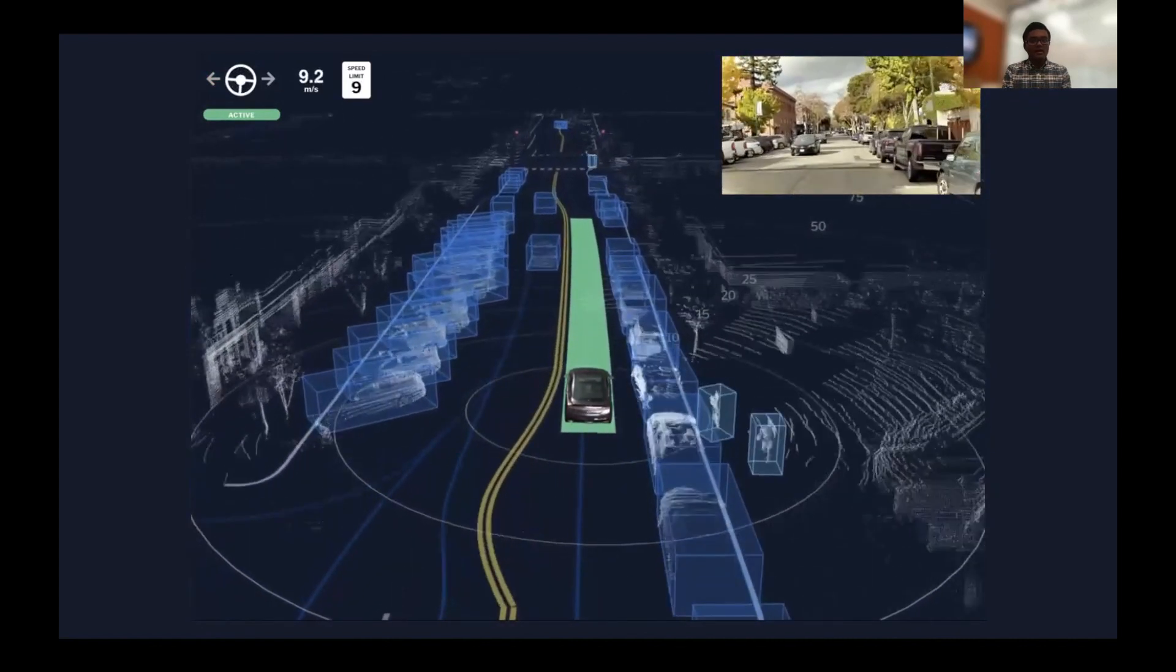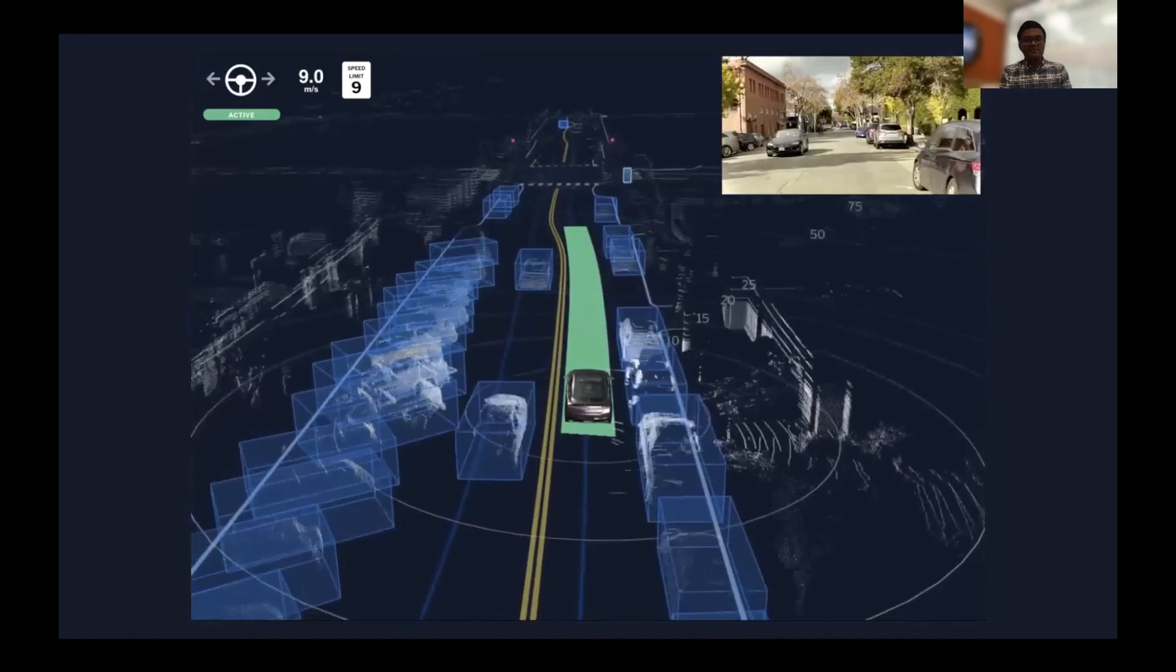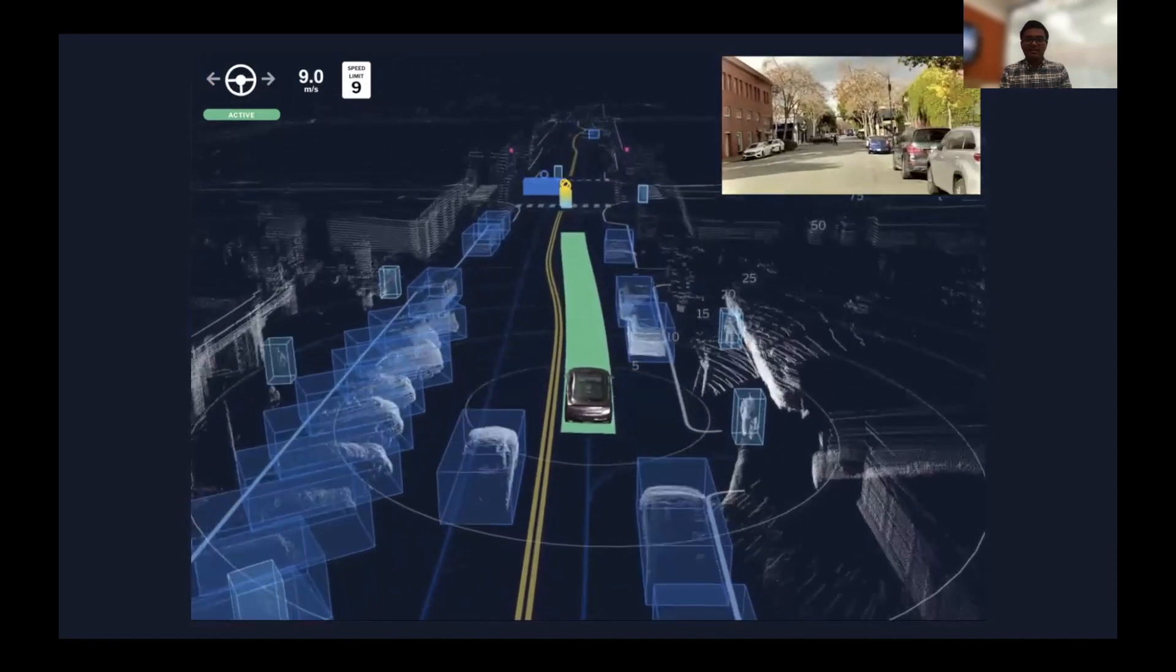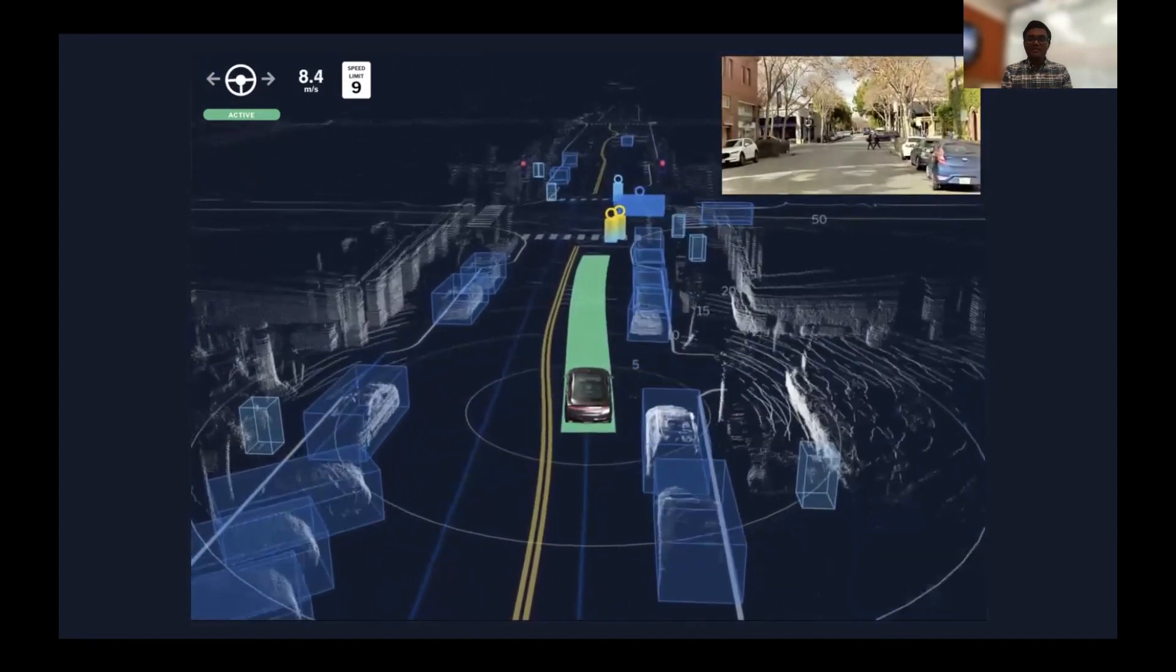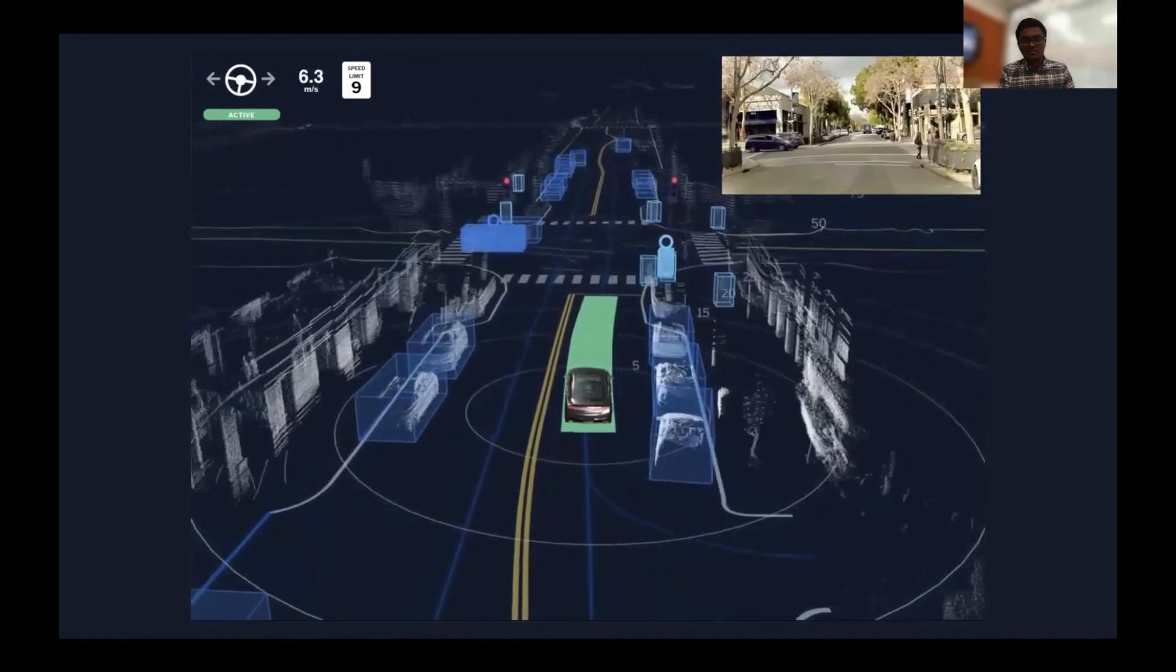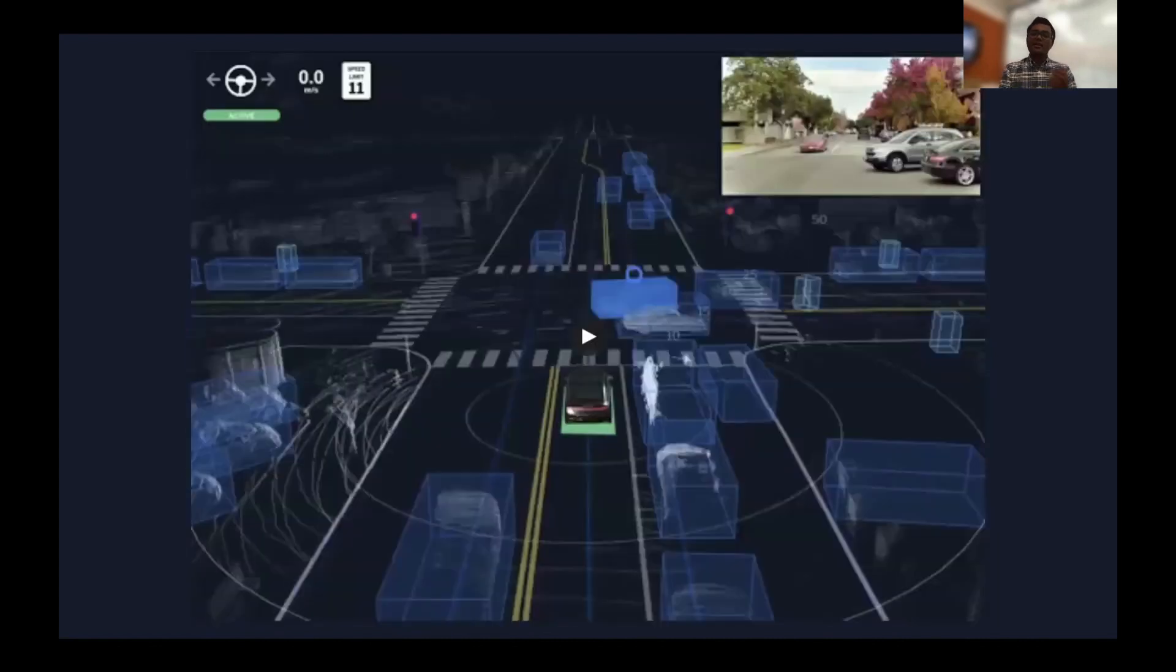So all of this end-to-end we're seeing is that we have the vehicle defining state. It's looking at all the objects in the world, finding their state, their velocities, their positions, and so on, and then finding out what actions it should take as a result given the state.